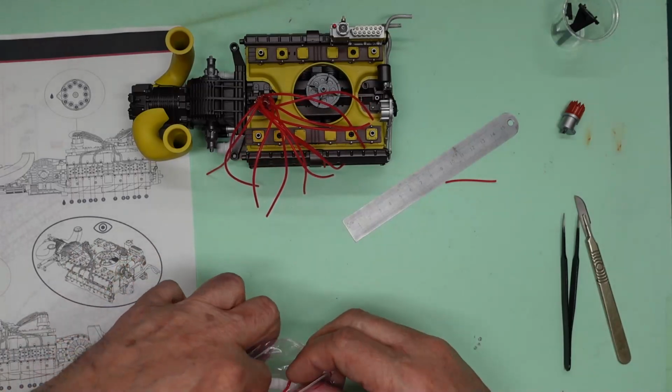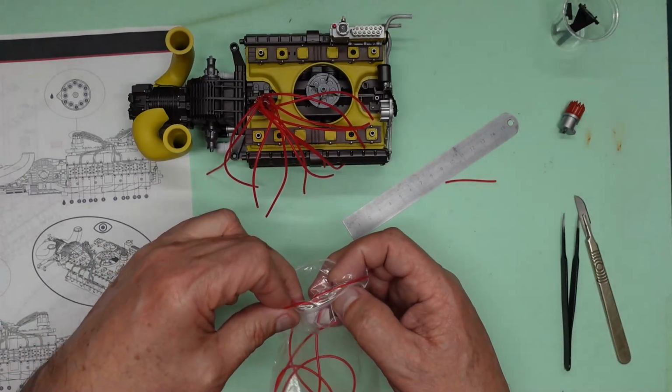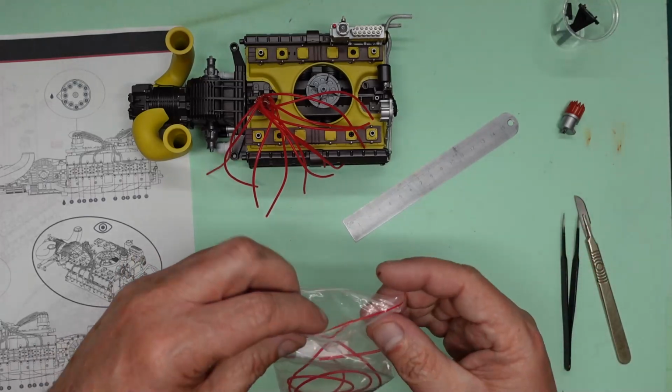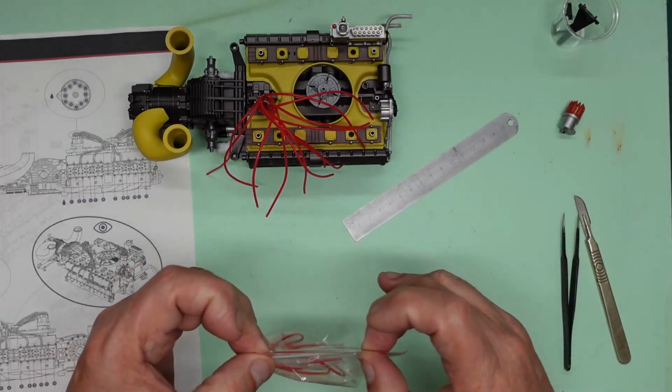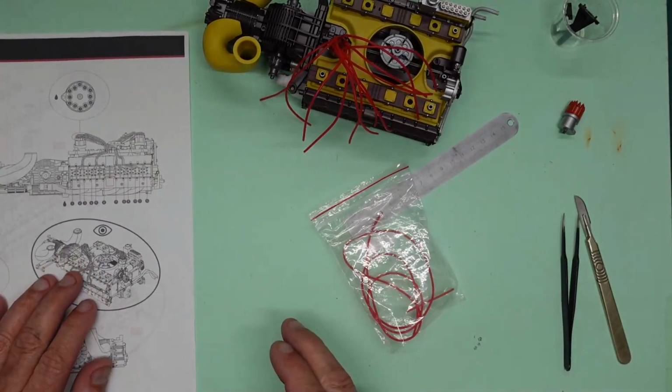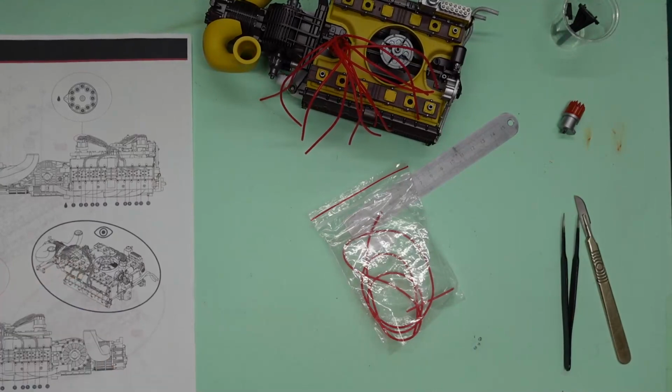But let's get that back in that bag. It's fighting me all the way. There's a little bit left over there, which is silly. You can't use that. I should imagine, actually, going through the instructions, we probably need some more length as well for the coils. Let me have a quick look.